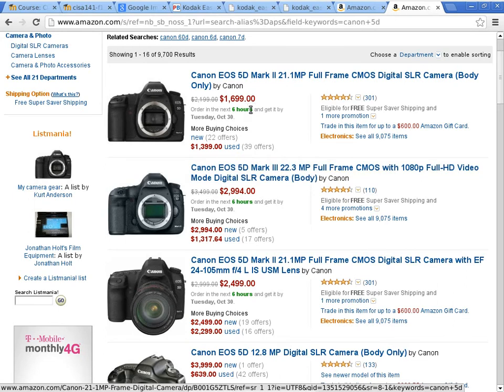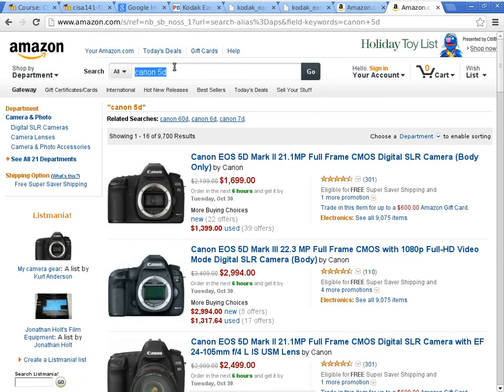So that's why I think $1,700 is actually a pretty good deal. I know it sounds insane, but it is a good deal. Can you imagine the kind of lens that people pair these things up with? Those would be the lenses that National Geographic photographers and NFL photographers use. And what kind of lens do you think they use? Big zoom. Big lenses. They're not even zoom. Sometimes it's a fixed focal length.